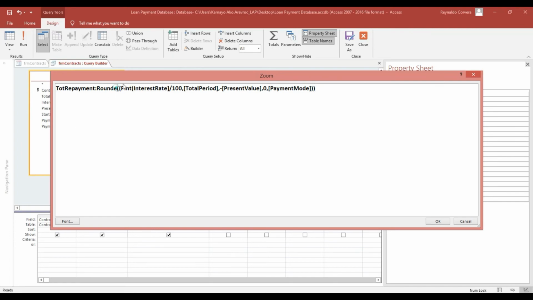So here I made it wrong, this is round only, then times the total period, close bracket, minus, then I will put 2 decimals and close the round function, and I will hit OK.